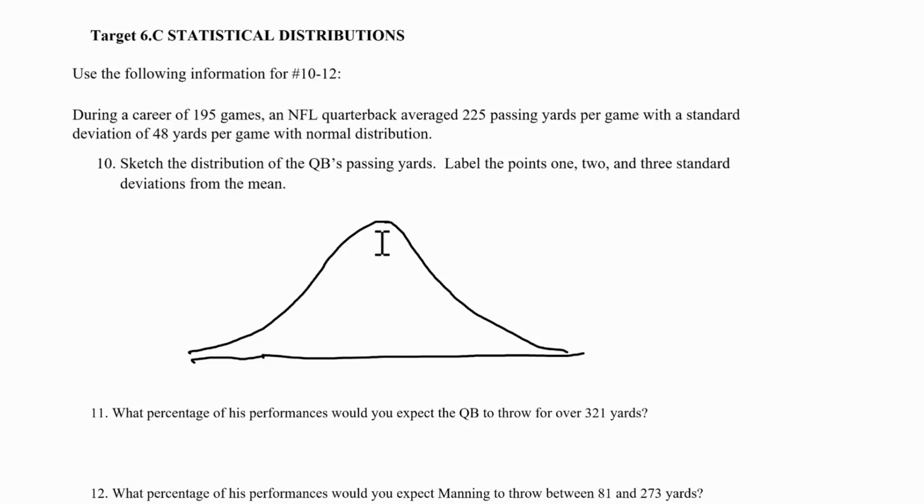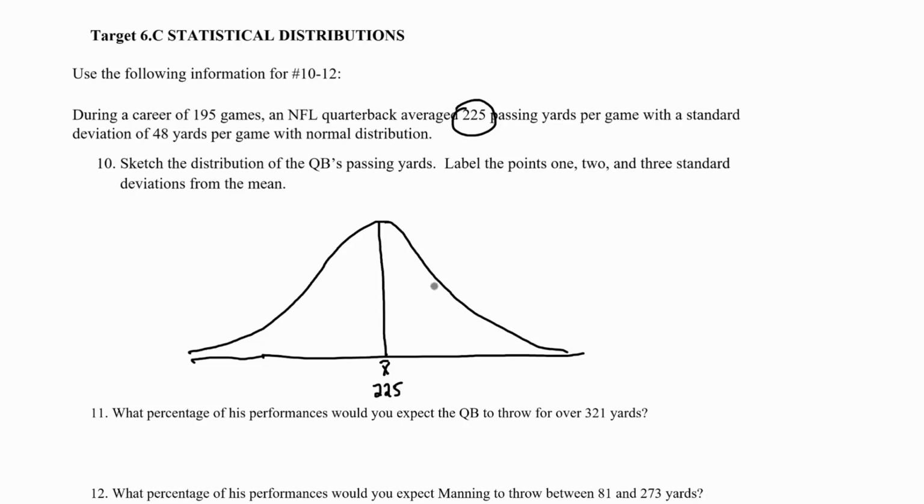For these questions, we need to sketch a standard bell curve, the normal distribution, and we're going to relate it to a situation with a quarterback. So, the very first thing that we're going to do is draw out that bell curve that I already did, and I'm going to label the mean that goes right down the middle here. That's going to be x bar, and in the problem, the mean is listed as 225, so 225 passing yards.